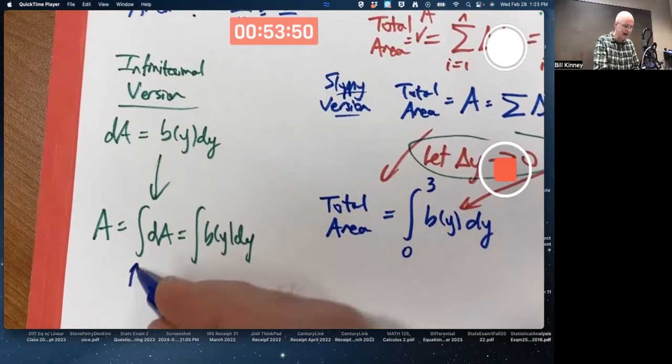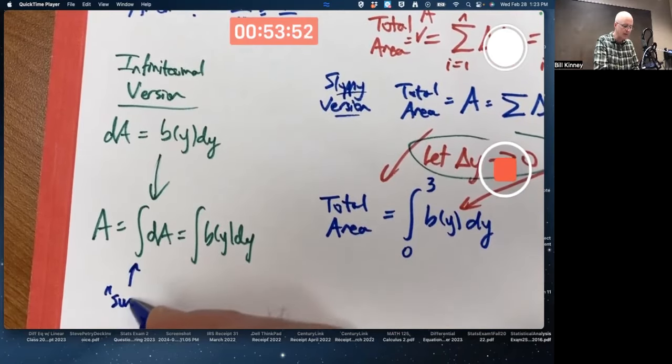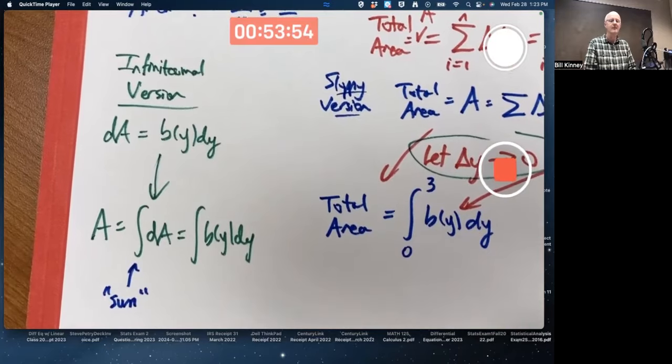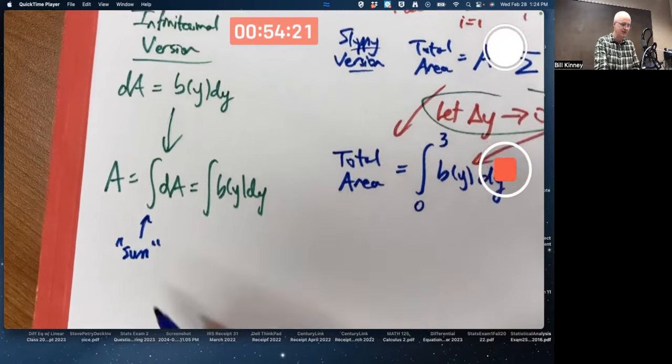Where this integral sign is really thought of as a sum. To find the total area, add up the infinitesimal areas. In this context, we imagine the integral as meaning sum. It's really not a sum. It's really a limit of Riemann sums, which is not the same thing as a sum. But we pretend. And being completely serious, we pretend it's a convenient fiction.